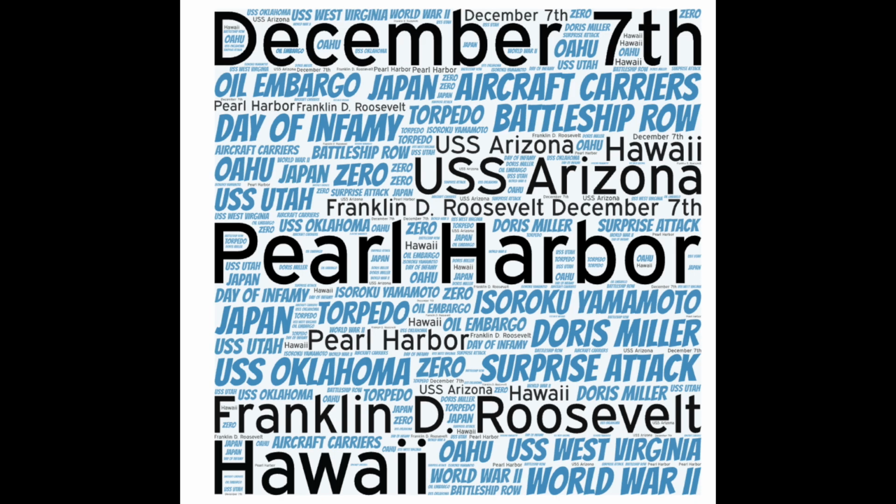The Japanese attack on Pearl Harbor, which took place on December 7, 1941, changed our nation's history by propelling the United States into World War II. Using information you learned throughout this lesson, you and a partner will be creating an infographic using Canva to demonstrate what you learned about the attack on Pearl Harbor.